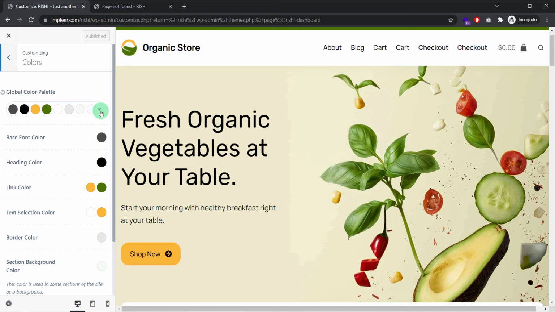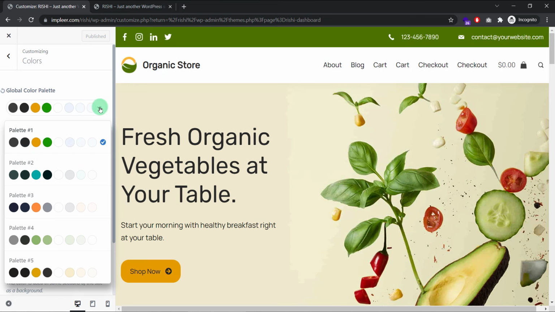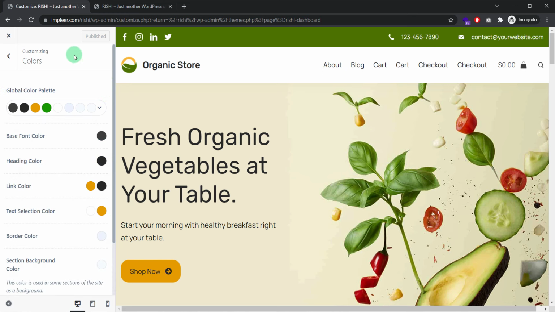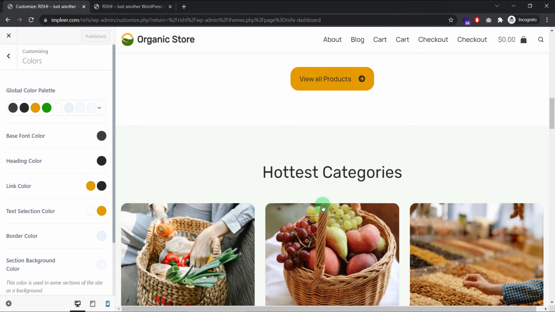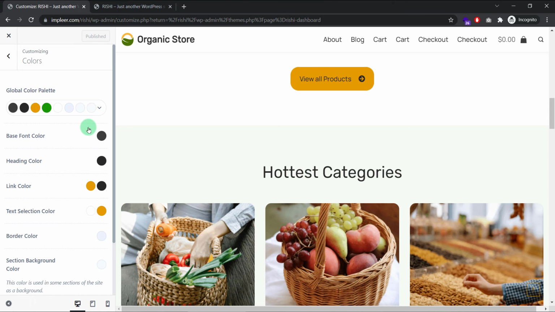So we have these color palettes. If I click this arrow, down arrow, I get these 5 color palettes. So the beauty of Rishi theme is we are already given 5 palettes, or if we want to change any specific colors in those palettes, we can do so as well. Let's see what I mean. Currently we have this yellow or orange color which is replacing buttons everywhere, but my logo, if I show, that's something red. So I have to pick something that will reflect my logo color scheme.